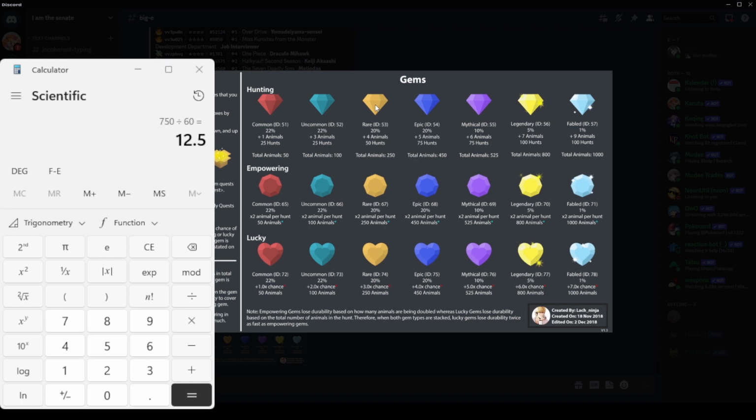Like I said earlier, there's plenty of people on the bot that do more than 4 hours of hunting per day, and if you are one of those people, you're going to be using up your gems very quickly. But 12 and a half minutes is a pretty respectable amount, and in that time you will get 500 animals. Not this 250, because remember you have the empowering gem that's doubling it, so it goes up to 500 animals that you will get in that time.